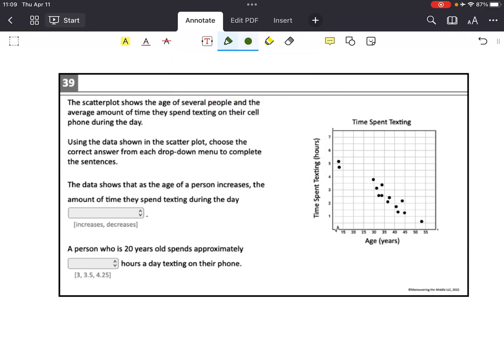All right, question 39, again, is about a scatter plot. So make a little note for yourself. We are trying to find a trend line. And the way that we do that is with our patty paper, because again, you will not have this on paper. You will have this on your computer screen. So you need to use that patty paper in order to draw the trend line and figure out where everything is. So we have our trend line, which would go in the middle of all of these dots. And then we're going to answer those questions.